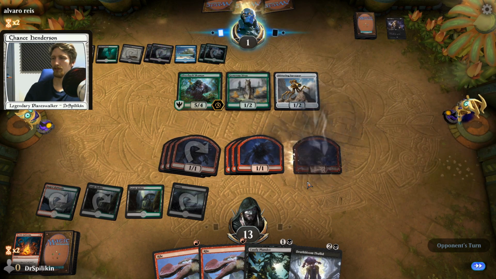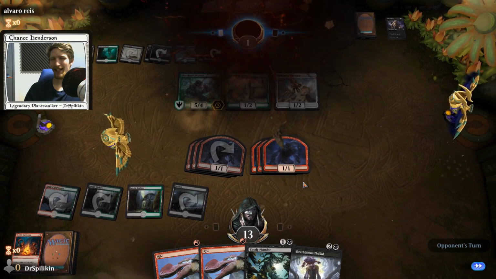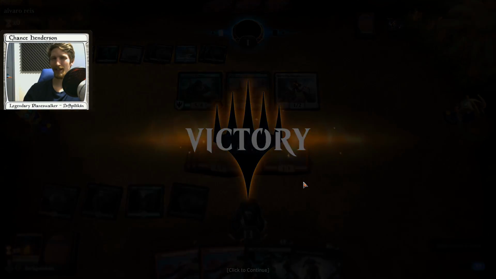Myra's Grasp. Still able to get there. Still able. They have to remove 3 more things if they want their life. Nope, they can't do it. So we are going to be picking up a game 1 with this weird Gruesome Fate Tokens deck in Pauper Historic.